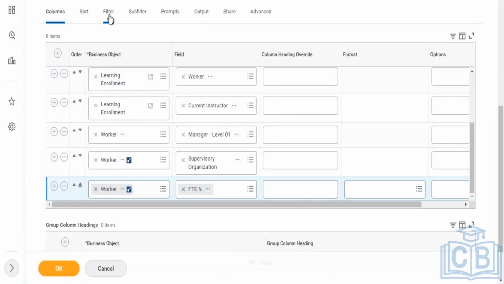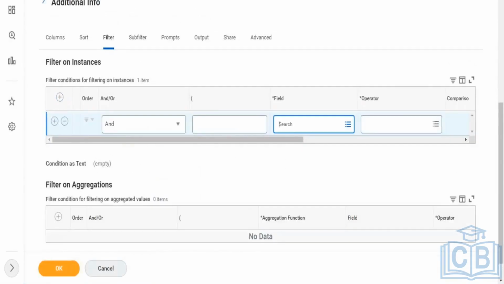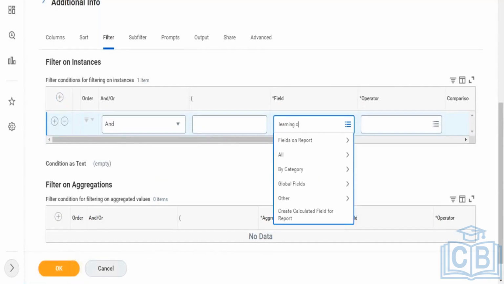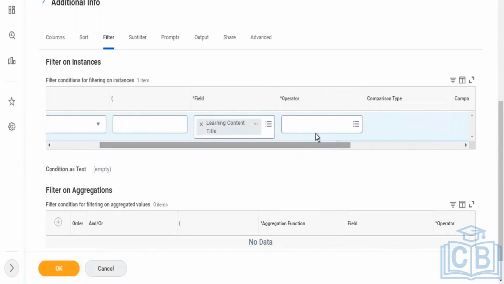You can do some filtering here if you wanted to go with any specific course enrollments. Filter means it will have a filter. If you wanted to filter the data, if you don't give this filter, this report will be returning enrollments for all the courses. If you wanted to have a report only for a particular course, you can do that filtering option, which reduces data volume.